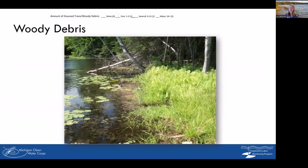If the lake is really low when you do the survey, feel free to count any wood that you see along the shoreline that is currently exposed but would normally be at least partially submerged. Also, concentrate your efforts on counting pieces that are as big around as your arm or larger in diameter. Don't worry about counting little twigs. That's not going to do you any good.